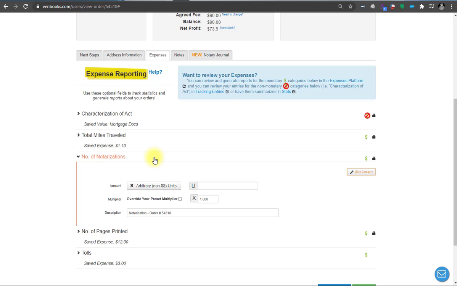And the number of notarizations, this depends on your state. The value you put in here is the max amount you can charge in your state for a notarization, for a notarial act. So you might do a refinance, and you might live in California where $15 is the max you can charge. You might use your stamp 4 times during that refinance closing, and so your multiplier here would be 15. That would be something we change globally, and you would put in 4. And 4 times 15 is 60. That's $60. What is that $60? That's the portion of the $100 that you earned that is not subject to self-employment taxes on your federal 1040, on your federal filing of your federal taxes.